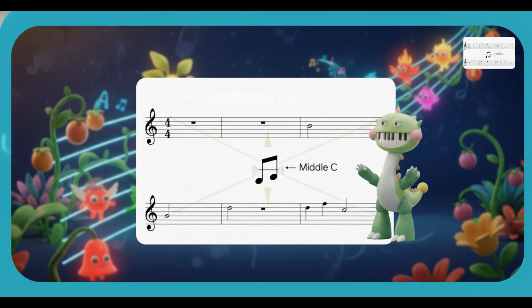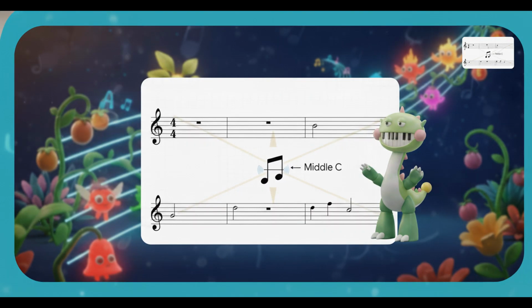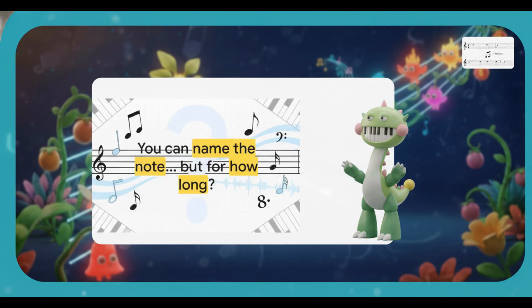middle C. See how it's just floating there on its own little line? That little line is called a ledger line, and middle C is the perfect bridge between these two worlds. It connects the treble and the bass staves into one continuous ladder of sound. And there you have it. You've actually done it. You now have the tools to look at a piece of music and actually name the notes. You've decoded the dots.